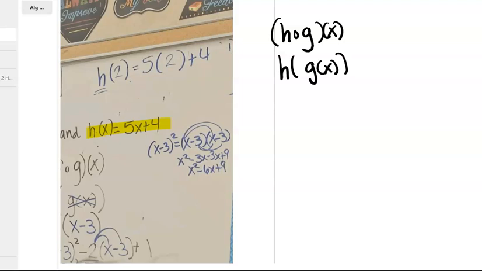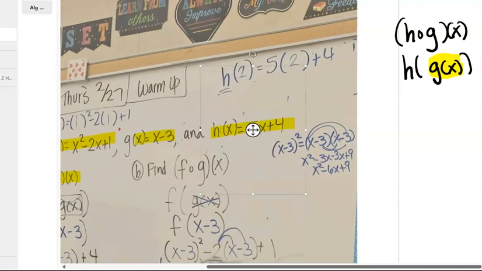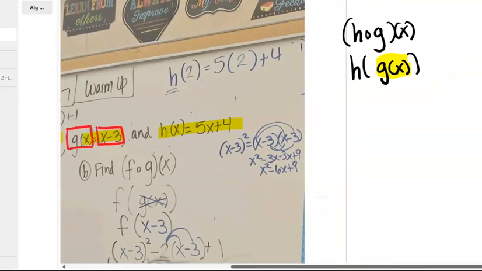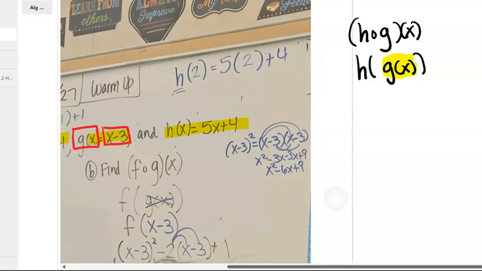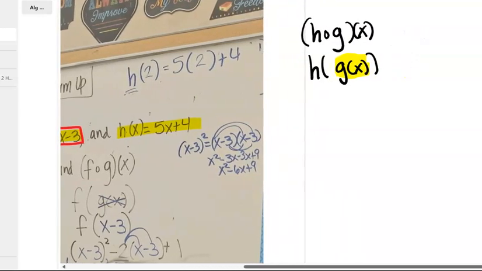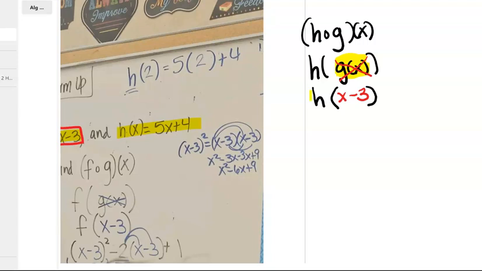Now, remember that when you plug stuff in, you're just replacing it or substituting it. So the first thing I focus on is what's inside the parentheses here. Start with the innermost, which is g of x. And when I look back at what we were given in our problem, g of x is the name of a function, but it says that that's equal to x minus 3. So you can replace the name g of x with the expression x minus 3. They're equivalent. So since I'm trying to come up with this new expression, I don't want names in here. I want what they're equal to, which in this case is x minus 3.